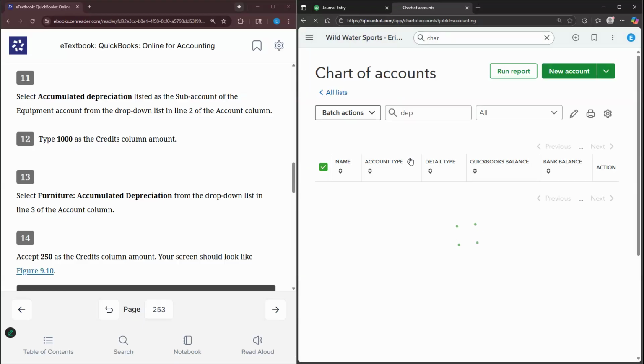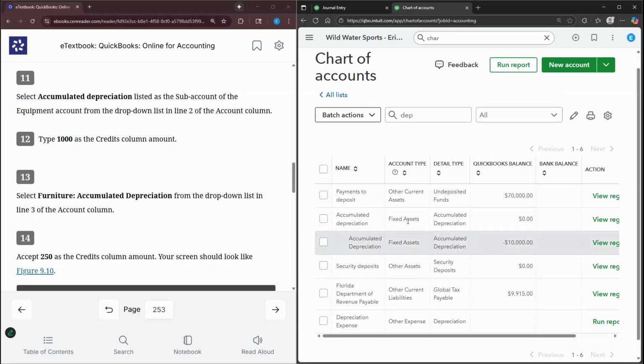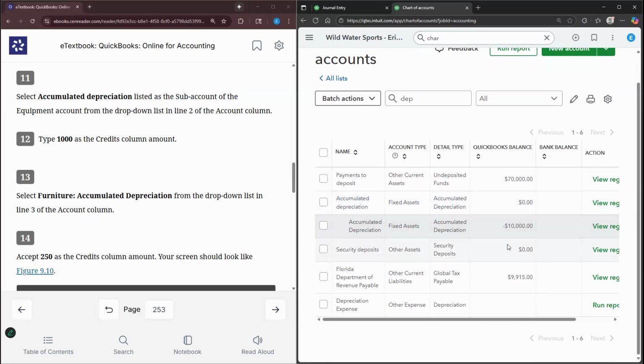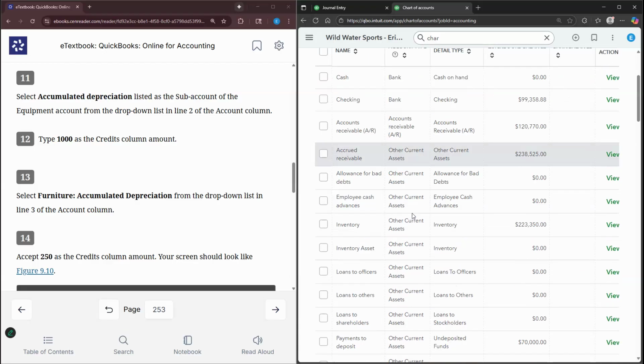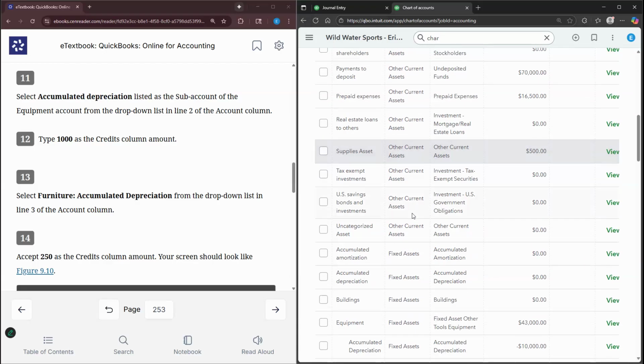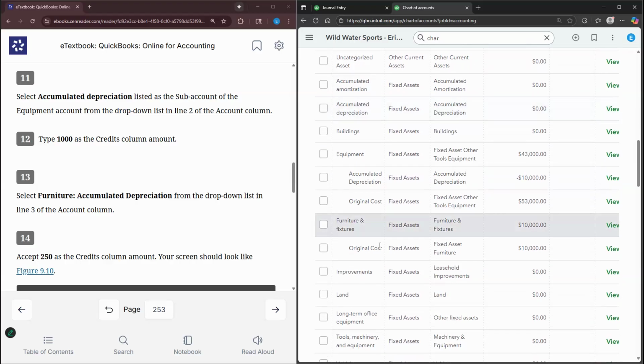Okay, so let's see. So I'm just going to fall under depreciation. All right, so I'm just going to quickly look to see. And typically what some companies will do is that they would have different accumulated depreciations for the different classes of assets that would make the most sense. All right, so we see we have one for equipment, then we have one for furnitures and fixtures, etc. So with that being said, this accumulated depreciation needs to be linked to this one, so we're going to update it.